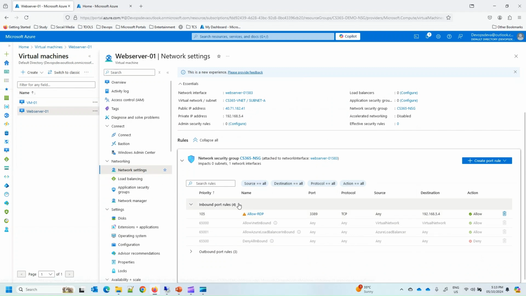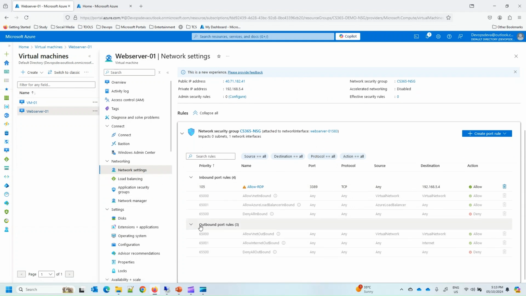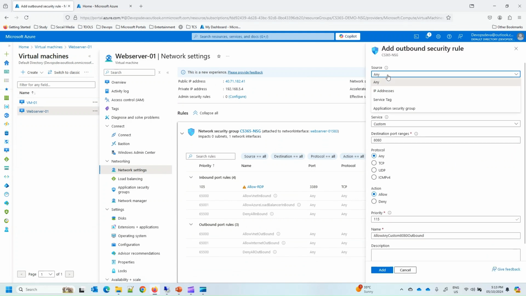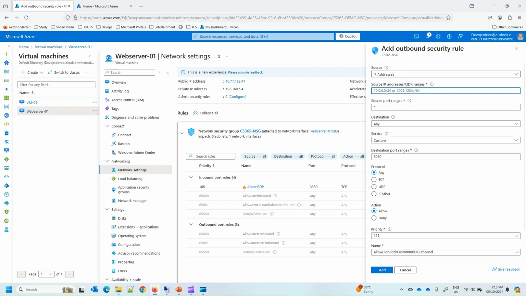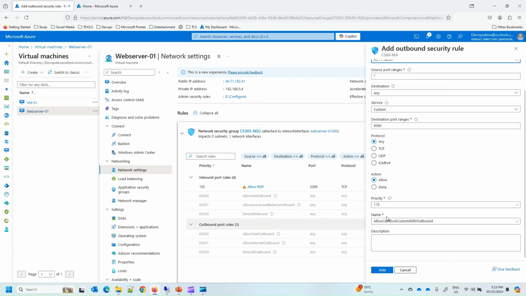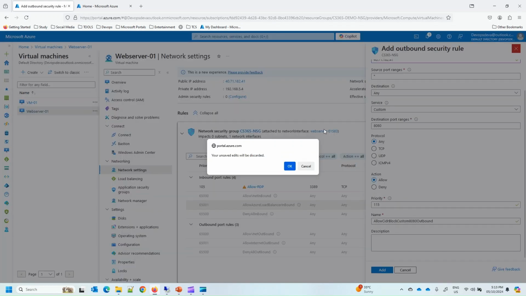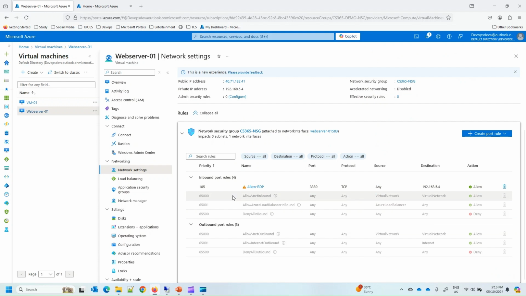So similar to inbound, you can also create an outbound rule. For example, for an outbound rule the source is an IP address, the source could be anything, and then the destination, and you can just define whether you want to block the internet. Yes, you can just go ahead and block the internet. Similar to the inbound rule, you can also work on the outbound rule.